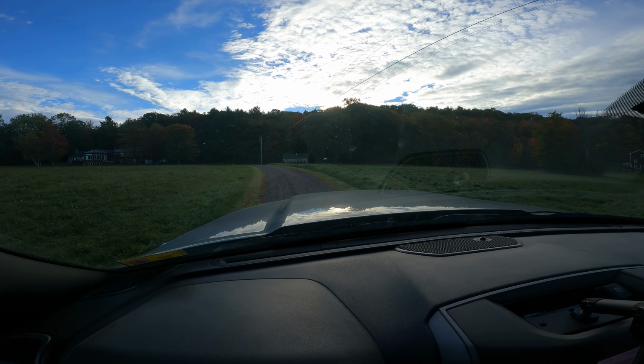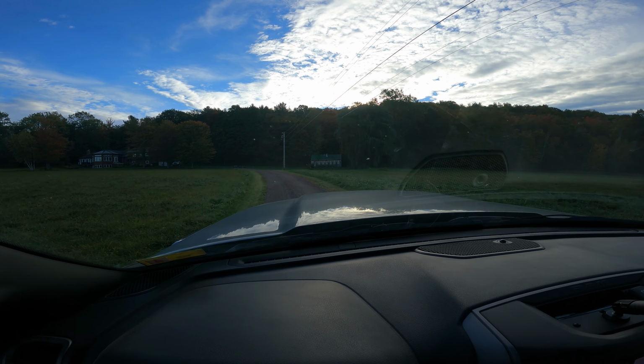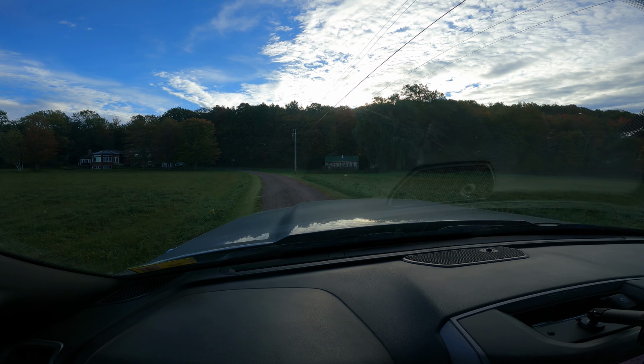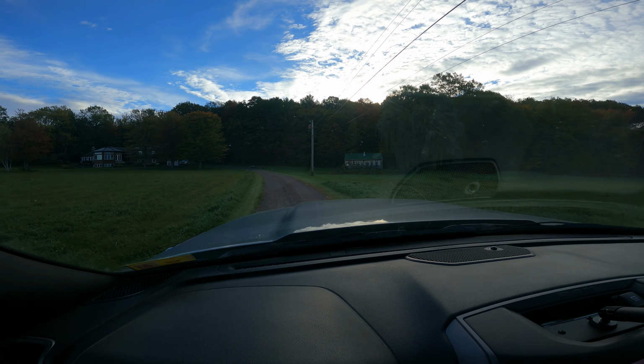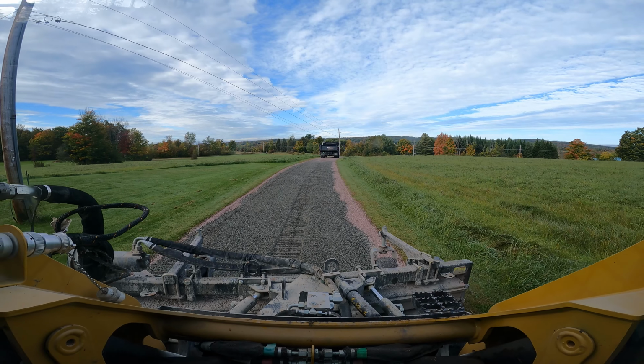Bring in 8 or 9 loads of material with the Ram 5500 and get this place all shined up. I always dump the load right in the middle so that the thickest material is in the middle of it.